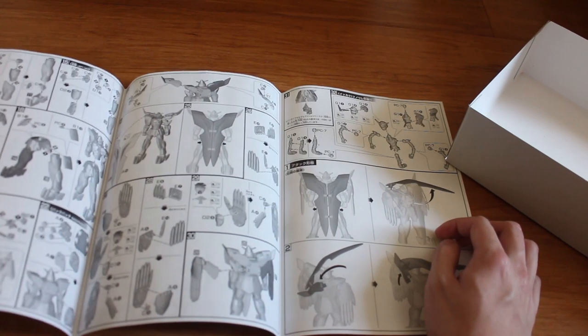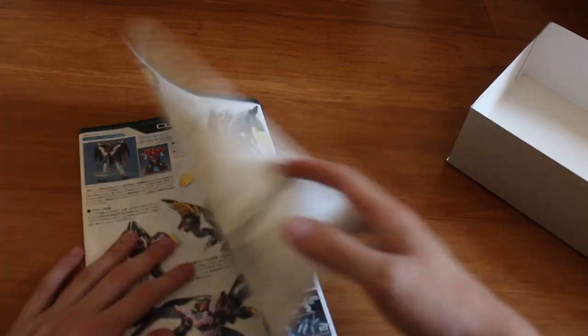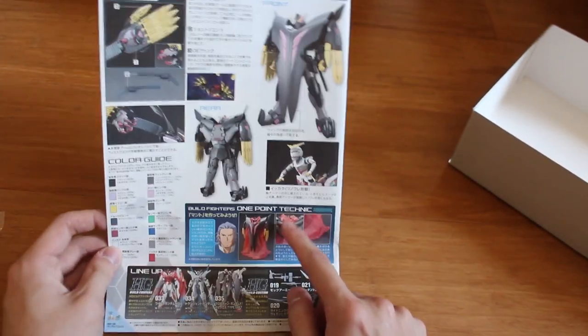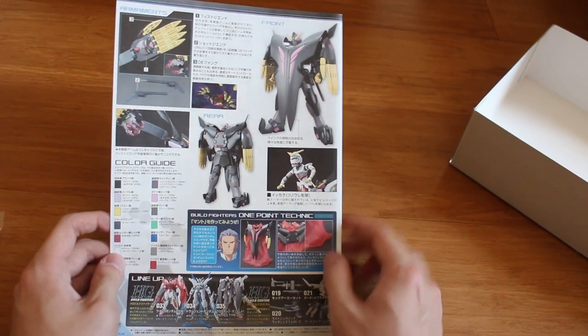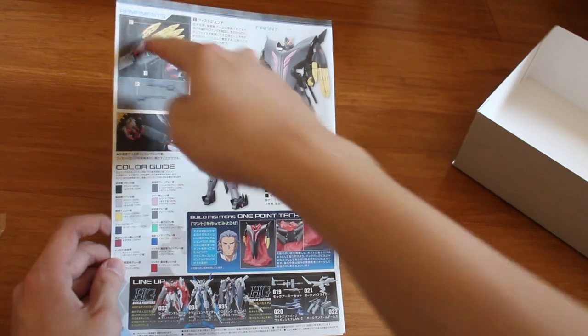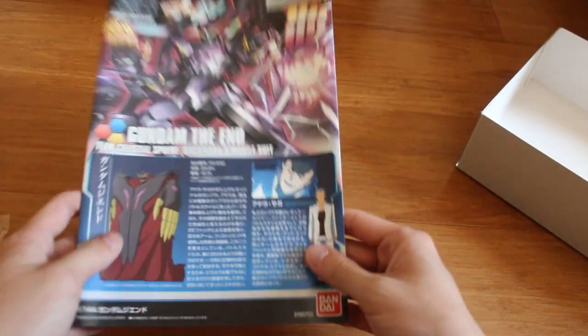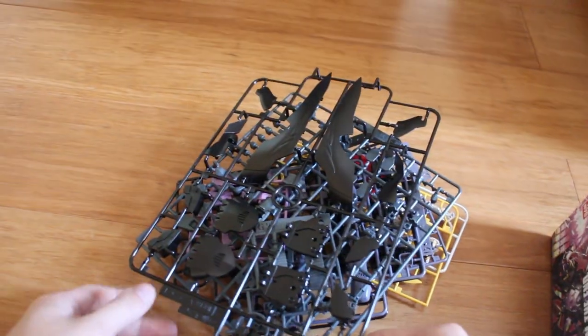It seems like it's part swapping to recreate the modes. I'm okay with that. And 1 point technique as usual. Oh, such a long time I haven't seen this 1 point technique. Personally, the part of the suit I like the most is the large hands. Although it's going to be sticker hell, fine, I accept it. Alright, now let's open up the packages and the runners.